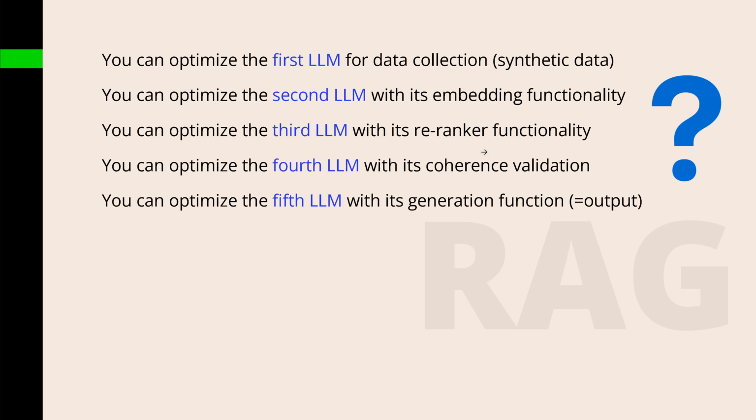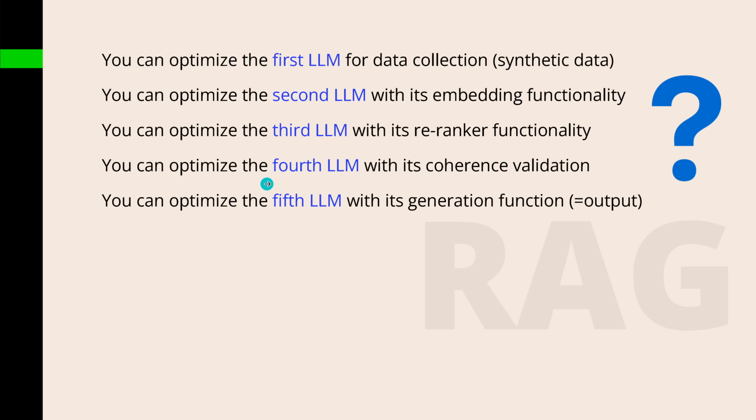And yes, you guessed it, we have a third LLM that takes care of this re-ranker functionality when we have 400 answers coming back from a vector store, because the vector store says, hey, I'm just looking here for a close-by document, but I, as a vector store, have no idea which is the correct answer. This you have to do a re-ranking for.